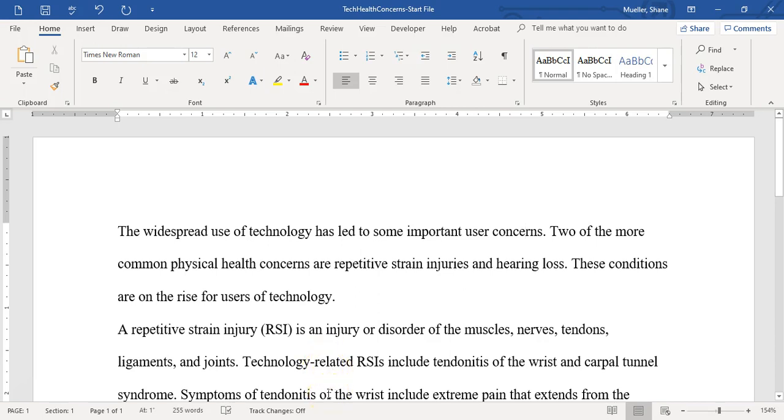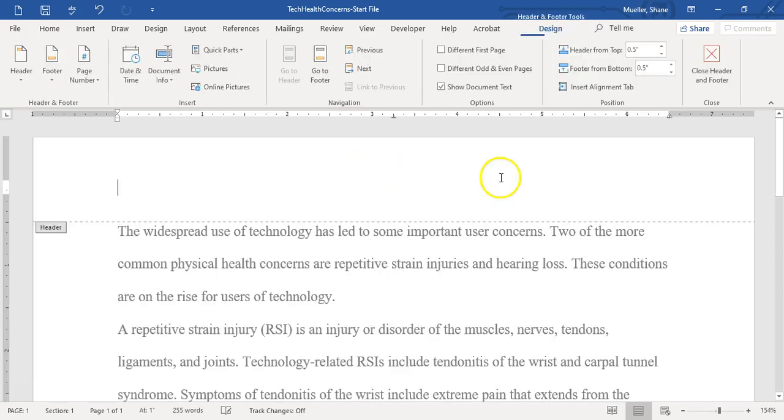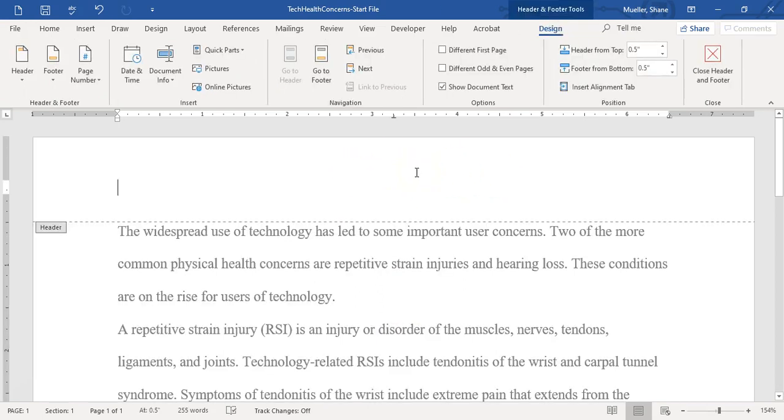We're going to add a header. So let's go up to our header. In MLA style, your header is going to appear on all pages, and it'll be up in the right-hand side of the page with a page number. So let's go to our header Design tab. I'm going to choose a header, the blank page header, and then I'm going to press Control R to right align it. Otherwise, it's on your Home tab in your Paragraph group.